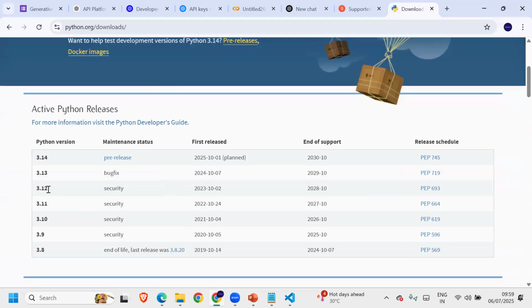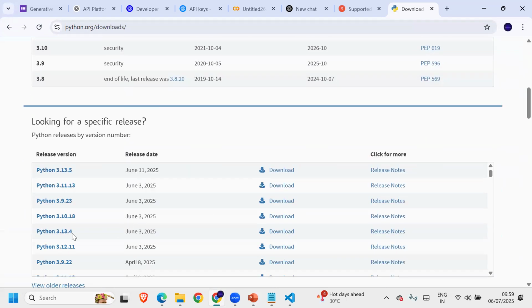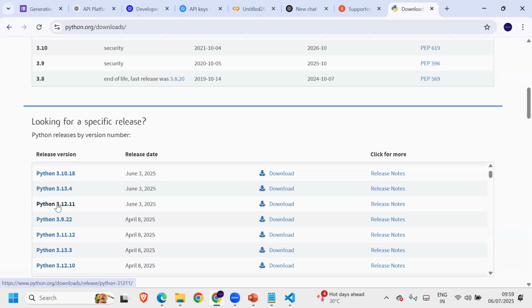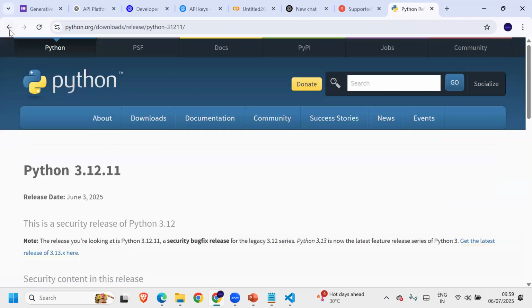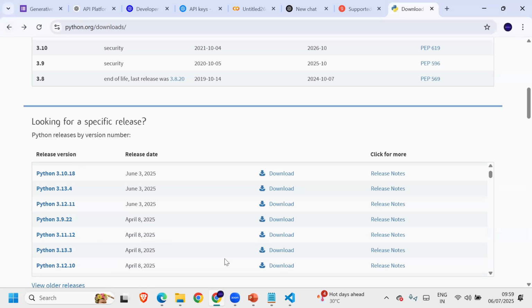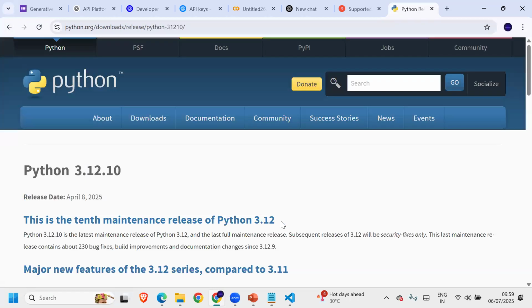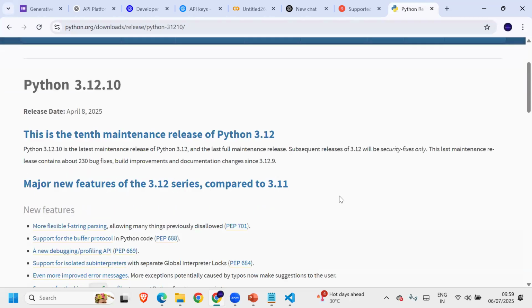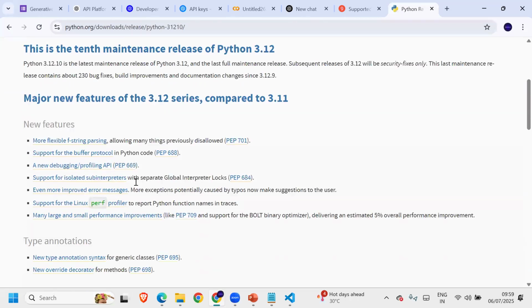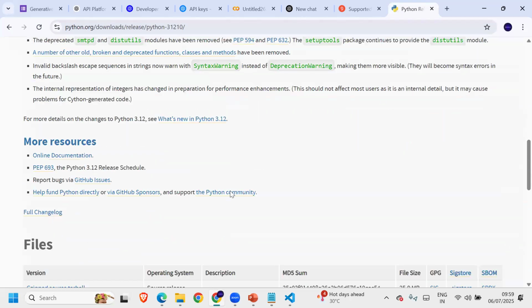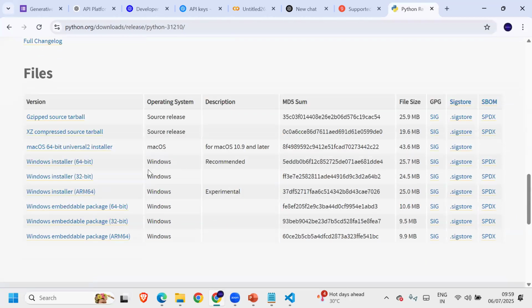You can try installing 3.12. 3.12.11 you can download. The option is there. You can download this one. Three point one two. If you are using Windows 64-bit, just click on this one. You will be able to download.